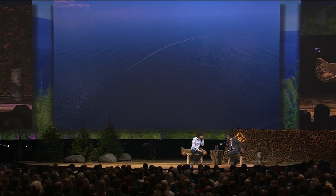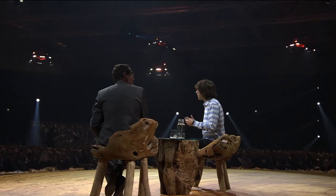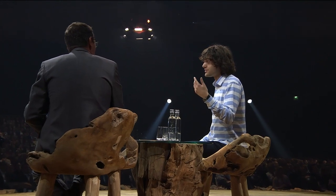Was there a eureka moment? Most people don't wake up in the morning and say, I think I'm going to build an ocean clean-up system. That's quite correct. I've always been sort of an inventor — been making things since I was two years old. First it was tree houses, zip lines, then computers, then rockets when I was 12. But then one day, I was 16 years old, I was diving in Greece, and I saw more plastic bags than fish around me. And then I thought, why can't we just clean this up? That simple question started circling in my head day after day. And then after about one year of thinking, of putting different ideas together, I eventually came up with this idea to passively clean the ocean.